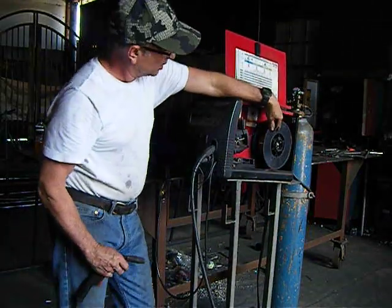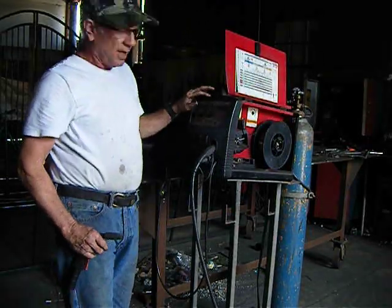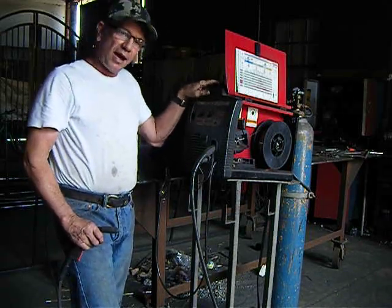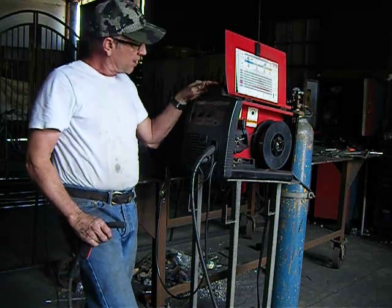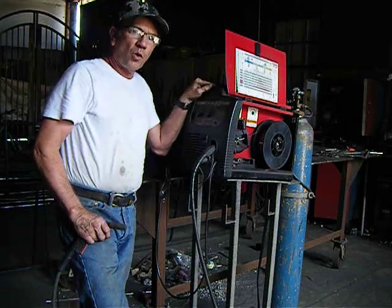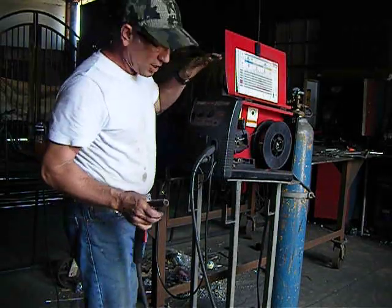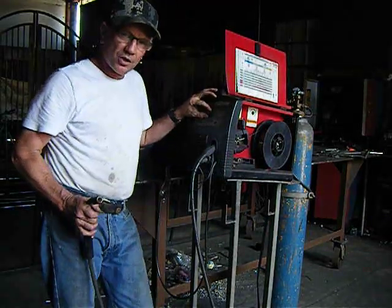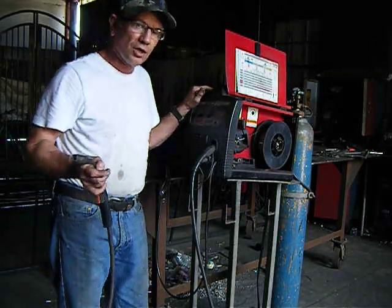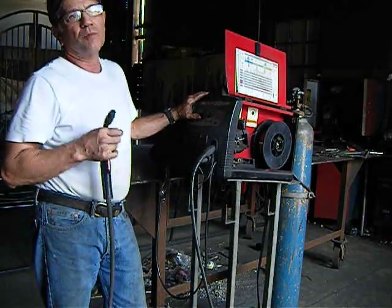As you can see here, it has a spool. That's a spool of wire. The size of this wire matters. The heat and the wire speed matter. Those are things that people trying to figure out how to work a MIG welder will learn in time. That's why I say using it like a caulking gun, the more caulk that comes out the end of the gun, the more material you're going to have. So it is with the MIG welder. The faster the wire speed, the more wire you're going to have, which is going to create more material. The slower you go, the less material. The hotter you go, the more heat and more material that you need.